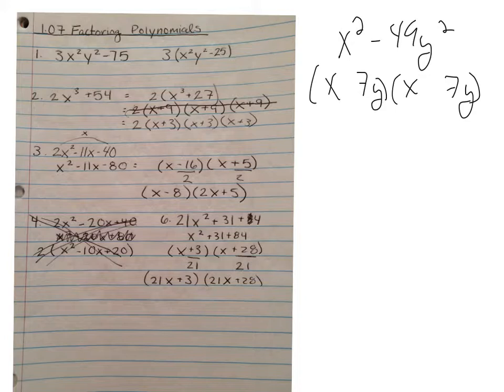And then in order to get rid of the middle term, remember we have to have a plus and a minus, because when I FOIL this, we get the first and we get the last. That's not the problem. It's the outside is negative 7xy and the inside is positive 7xy, which cancels out, so we don't have a middle term. Okay? So again, I noticed that there were squares. I know it was subtraction, so it's that difference of two squares pattern.